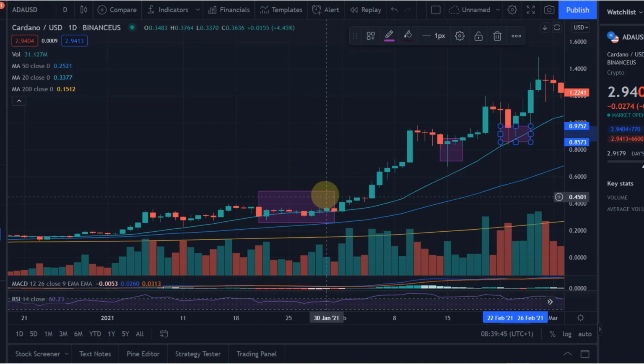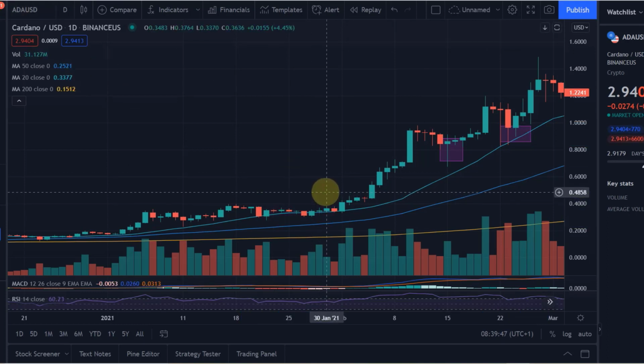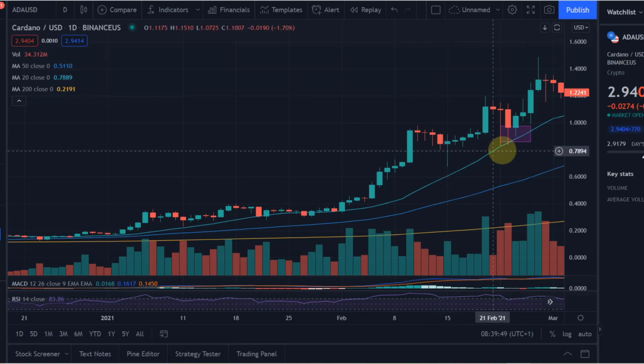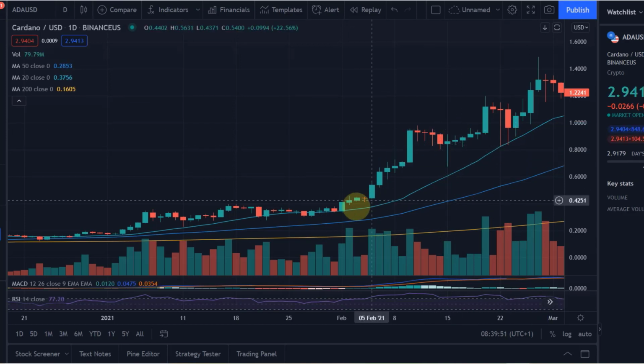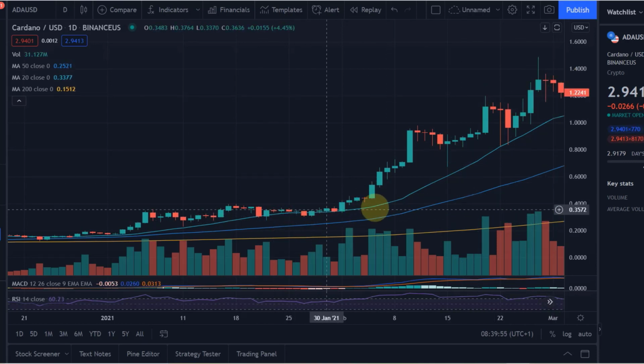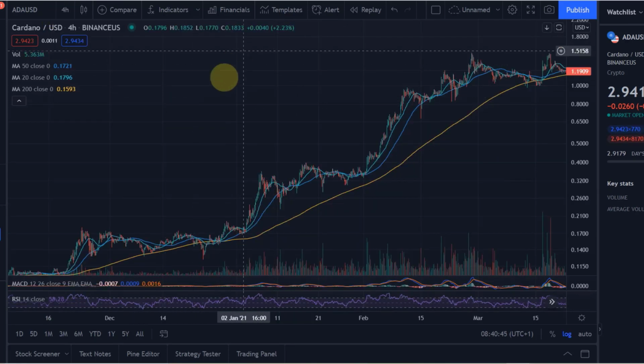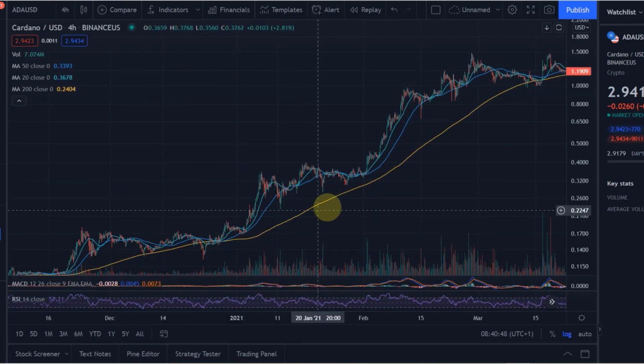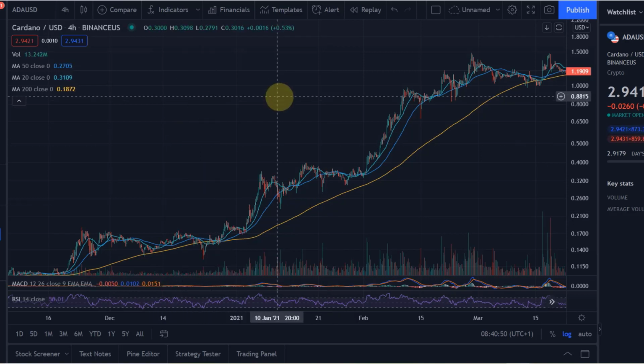Obviously, we took a look at the daily, so we can have a look at the 4-hour chart, which is a bit faster moving. But sometimes in trading, it just shows you that with just a few trades, you could have really done some very profitable trades. Sometimes in trading, you don't do anything for days, so you just watch the market. But let's take a look at the 4-hour chart. So what we can see here is the same range, just looking at the 4-hour chart.